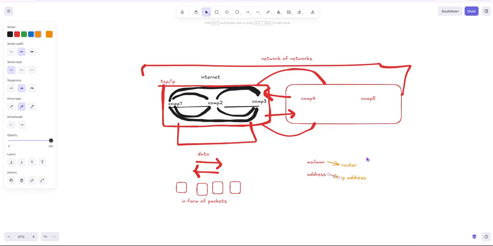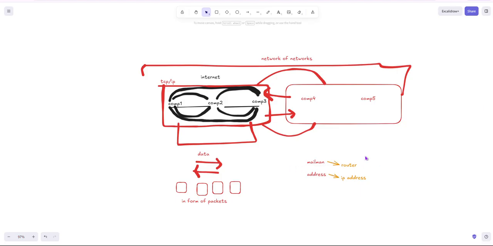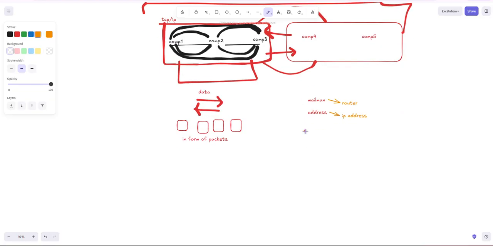And in order to send this mail, you need to follow a certain set of instructions. You need to find the next city that contains a post office, which can forward it along the way. So this will be a chain of routers that are going to take it from IP address 1 to IP address 2.